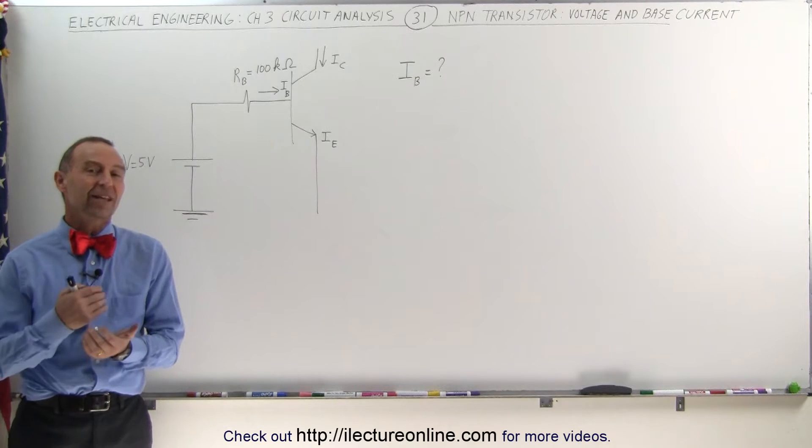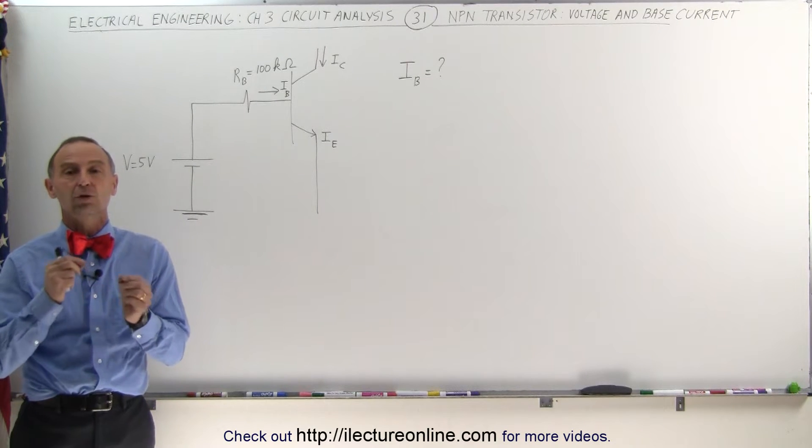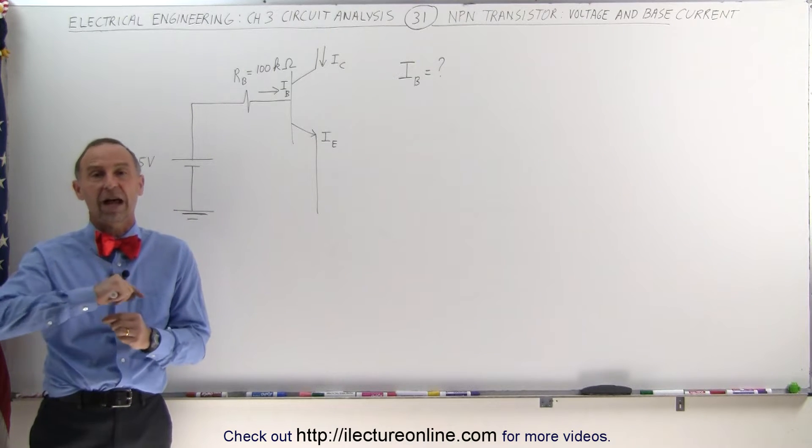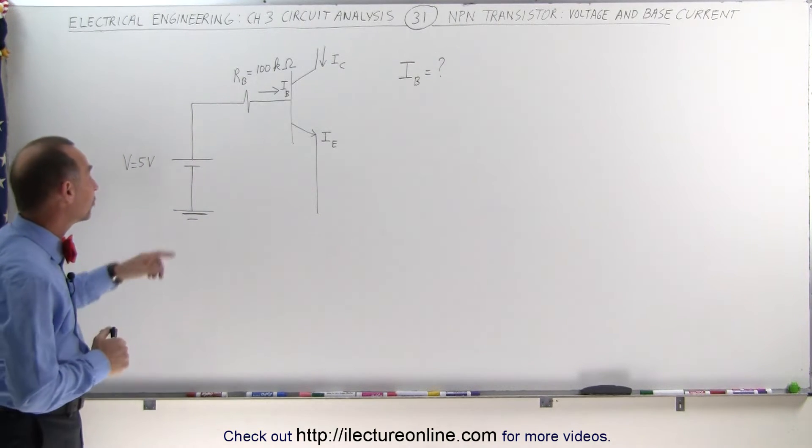Welcome to Electronline. Now let's take a look at the base current and how we can control the base current using an applied voltage and a resistor on the line connecting the base to ground.